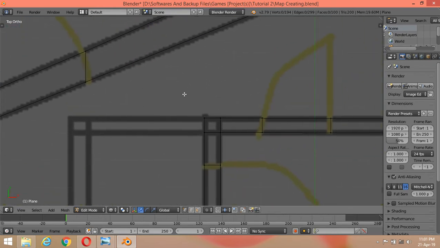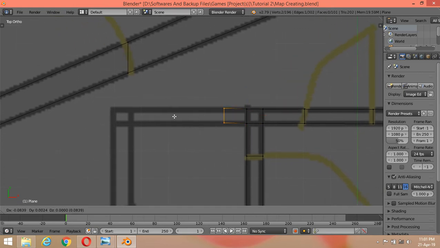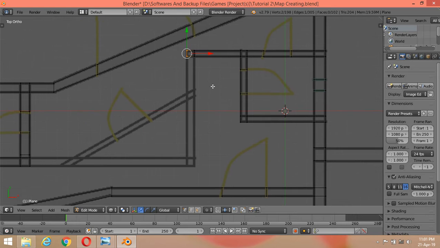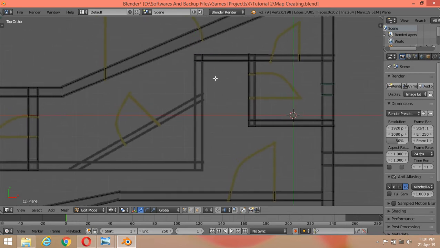For this, press B, E to extrude, and this time X axis direction by pressing X. Similarly, E, X, A to deselect, select this.